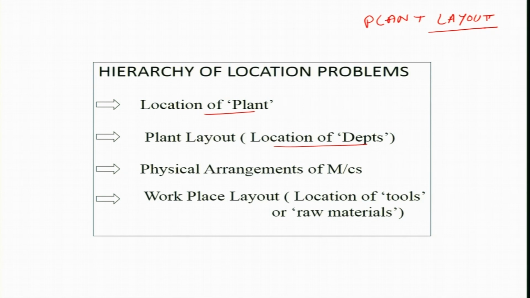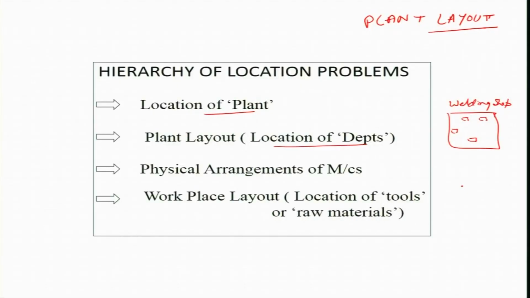The next, third level of location problem, we can say, is within a given department itself, let us say a welding shop. In the welding shop, how to locate the various machines, inspection area, machine and material area, and other things, how to locate the various facilities within the particular department. Or in an academic institution, within the mechanical engineering department, where to locate the various laboratories, research facilities, faculty rooms, classrooms, etc. That is another kind of location decision.